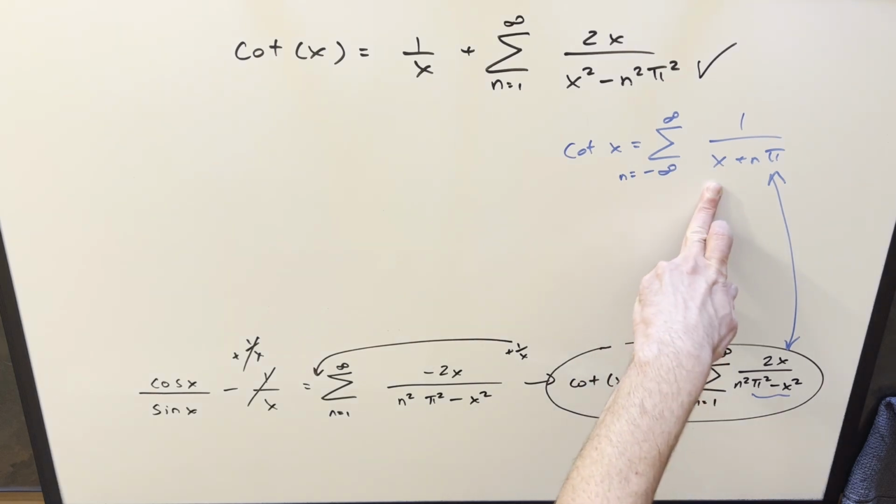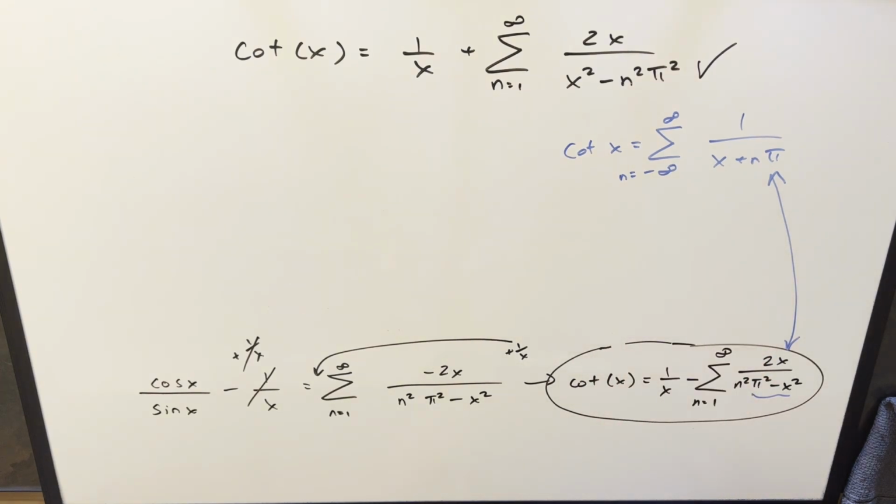I think one is going to be like this. The other one's going to be x minus n pi. If you reverse the sign on it, like kind of just doing a substitution on the n, you can have all the positive terms, all the negative terms. But then one thing that we're missing is the n equals 0 term. Well, that's this thing right here.